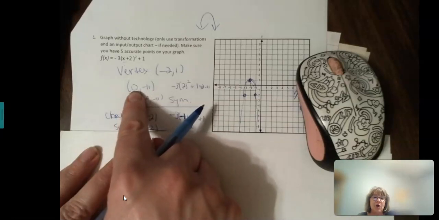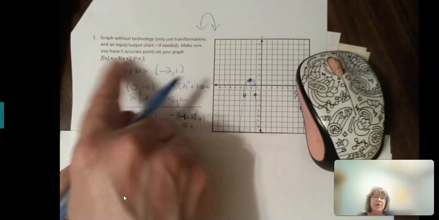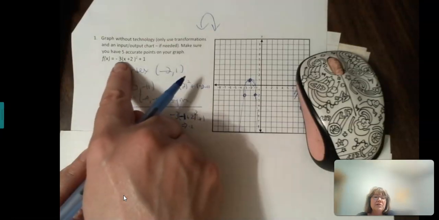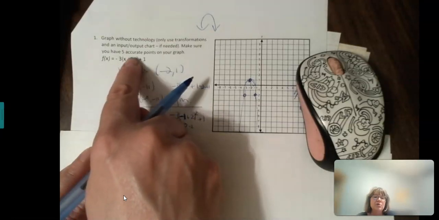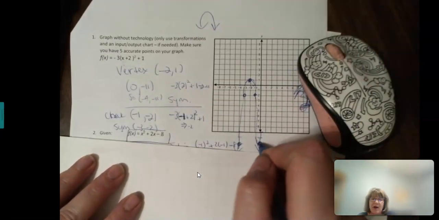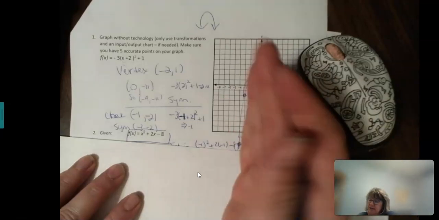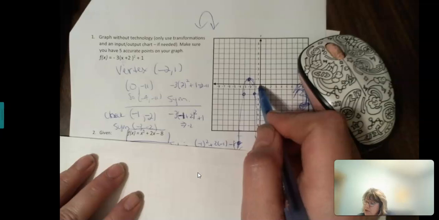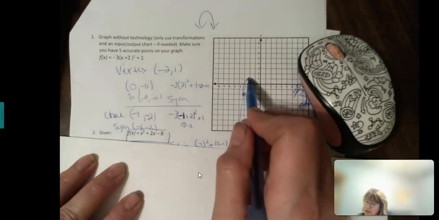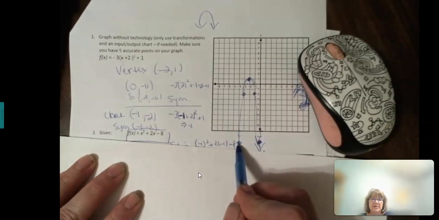So I am going to sub in 0, because the y-intercept is always a nice thing to know. Sub in 0. And again, you can just type it in a calculator, -3, you know, and then I don't know where I sub my 0 in, but whatever. So I guess I didn't show the work, but 0 plus 2 squared is 4, -3 times 4 is -12, plus 1. So again, I had to add to my graph to get that. Now, notice this is symmetrical. So that was over 2 from my vertex. I went over 2 here. So if I count over 2 here, 1, 2, I would go down to the exact same point. Now, again, if that doesn't make sense, don't worry about it. Just sub in values and you'll figure it out.